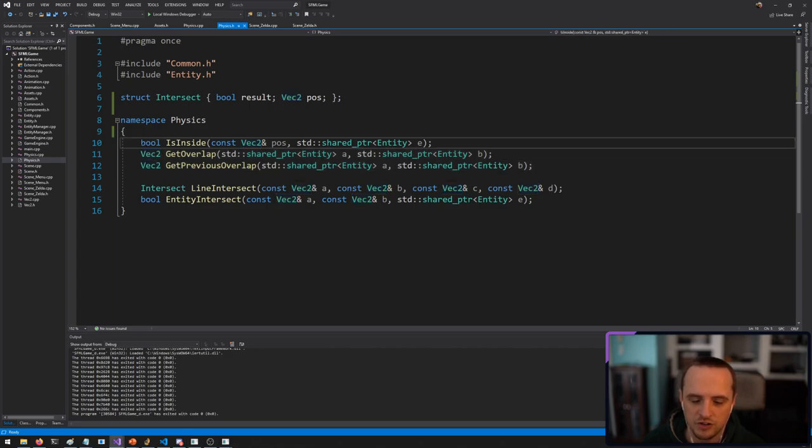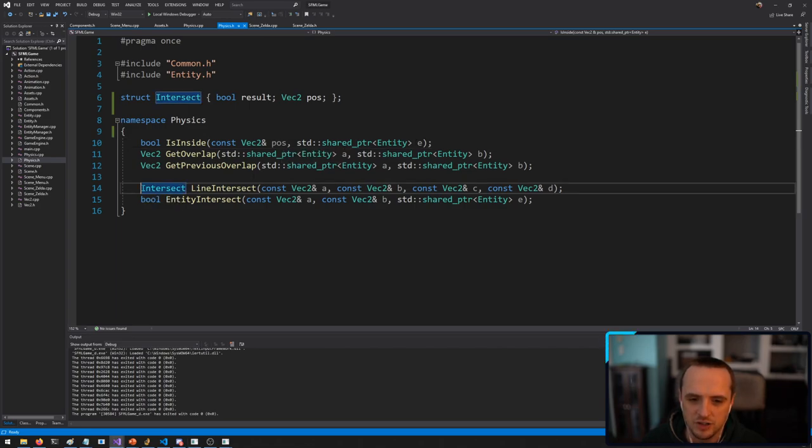The other functions are, first, isInside. What you can see here from the variables that are input is that we're going to input a vec2 position, and we're also going to input an entity. So what isInside is going to do is calculate whether or not the input position is inside the bounding box of the given entity, okay? And why we would want to do that, I'll leave that up to you, but it's going to be a helpful function for you.